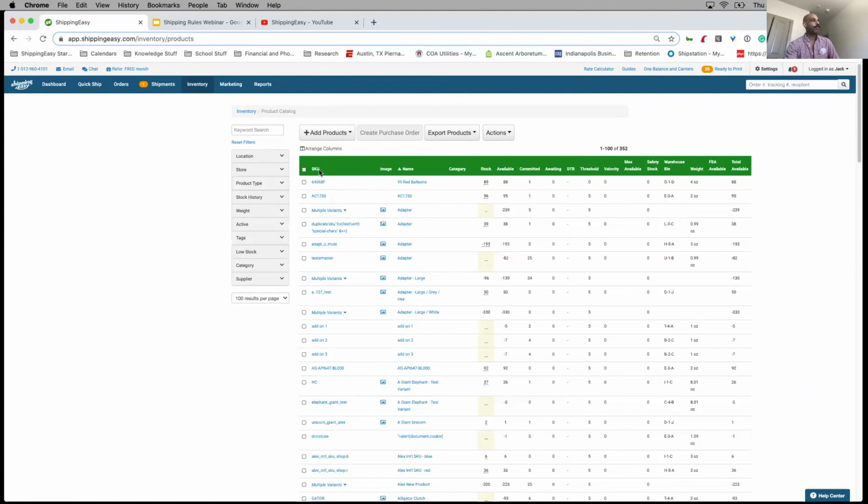If you're not familiar with what an item SKU is, it's a piece of information that describes the item. So my item SKU for my Return of the Jedi VHS could be 1, 2, 3. I could call my item SKU Return of the Jedi. It doesn't matter. It's a piece of information for me to identify this product. But if I don't have that unique identifier, most software, Shipping Easy included, will just look at this as, okay, it's a product, but I can't tell you what this product is.